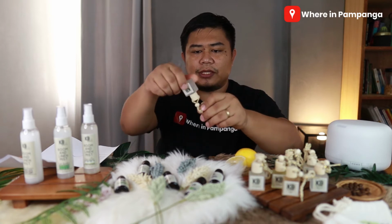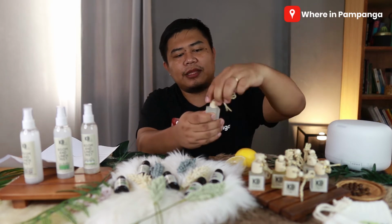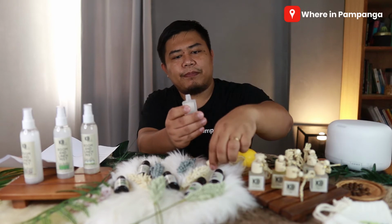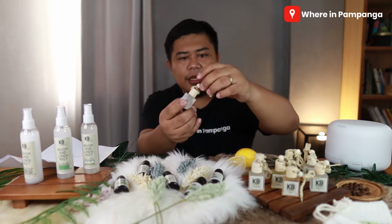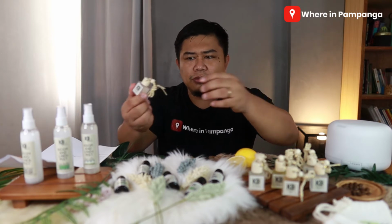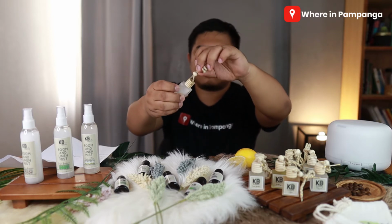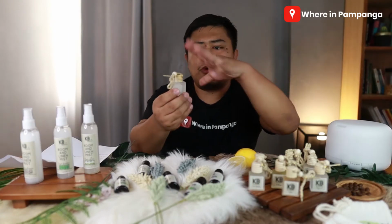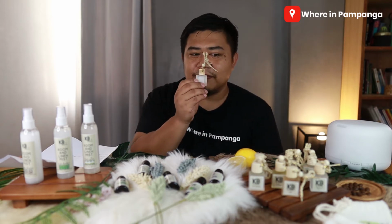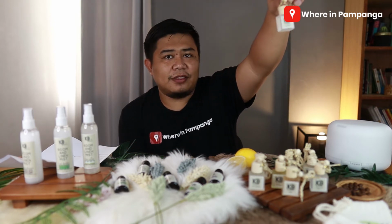If you notice, guys, it is still sealed. However you handle it, the scent won't spill over. Now, just open the cork cap, and then we have a plastic seal. There we go. Turn it upside down for maybe 2 to 3 seconds. Actually, 1 second only. Turn it to the side. Then you will notice the cork becomes moist, and that is where the fragrance comes out. Wow! It smells just like a spa! I like this. Lavender, very soothing, very relaxing actually.